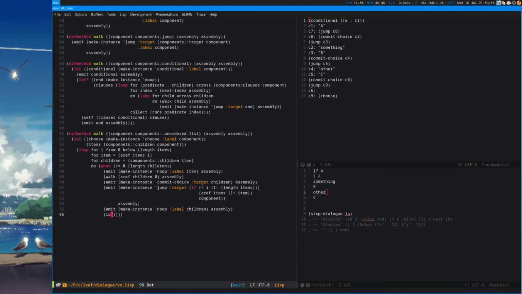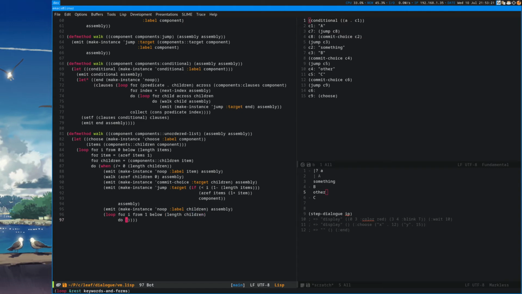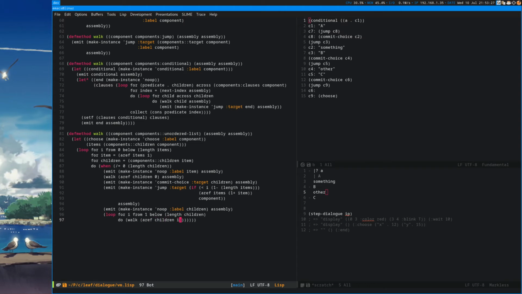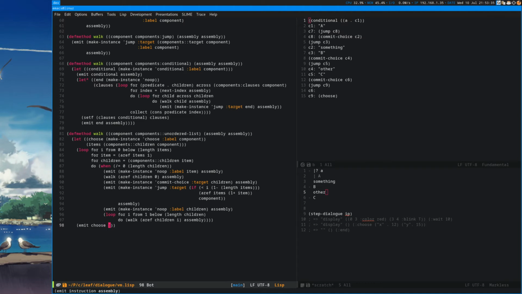And now we can loop for I from 1 below and emit the rest. Okay, and at the end, we emit the choose into the assembly. And that should work fine.